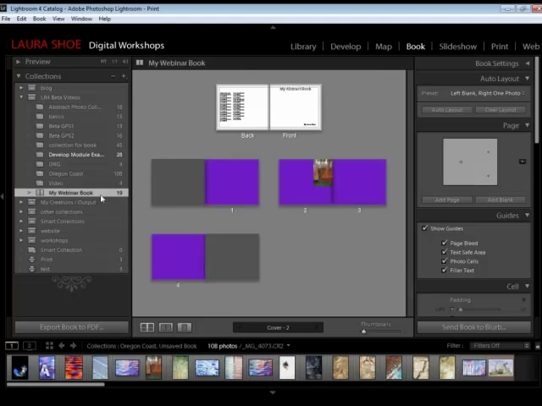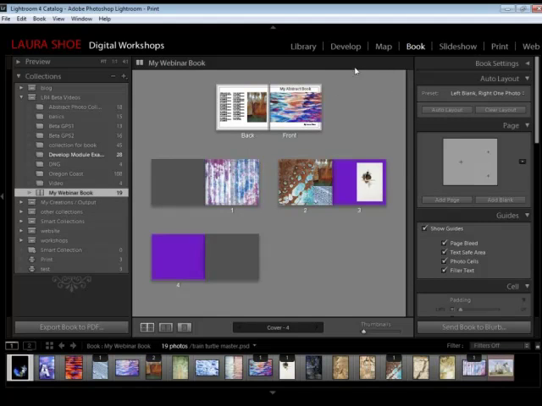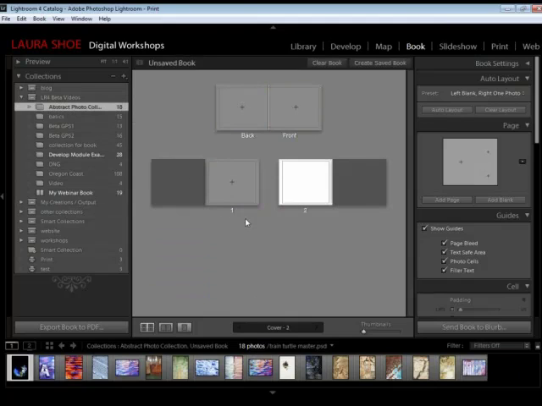So here I am on my old book. It doesn't have a create book up here to allow me to save another version. I'll just right-click and duplicate it, or I'll just go back to the collection that I was in. So I'm away from the saved book. I'm back to the collection, and then I can create another saved book. That's another way to not ruin the original.